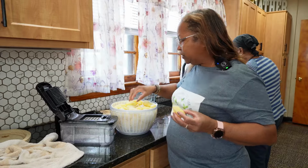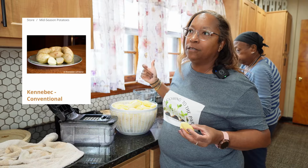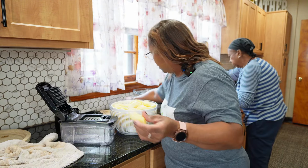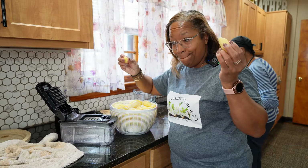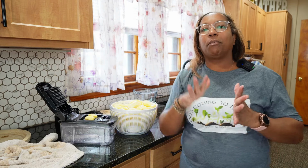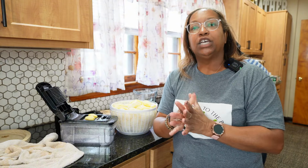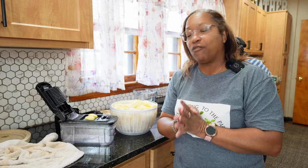But I have other potatoes in here as well. I have Kennebecs in here. I have my purple Viking in here, and I'll mix those in as well, but we can use them for something else. As I'm dropping them, I'm going to try to use all of the Nicola for potato salad. And I already have my canner on. We are going to pressure can for 40 minutes. This is not a low acid food, so you have to pressure can to kill off all the bad stuff. So we will pressure can for 40 minutes.